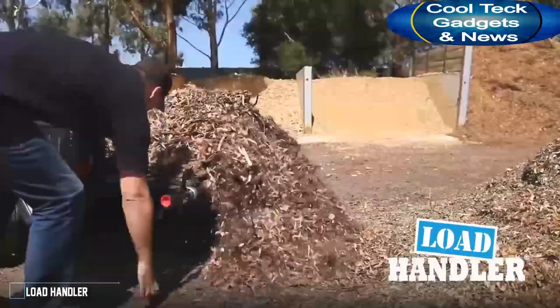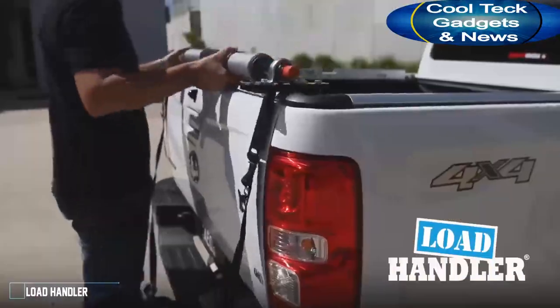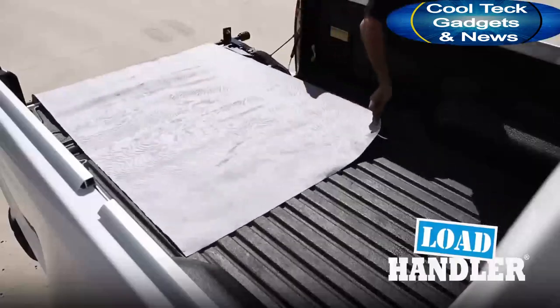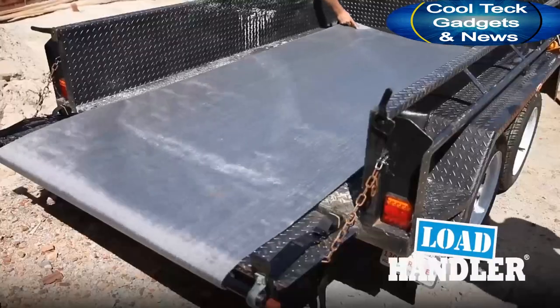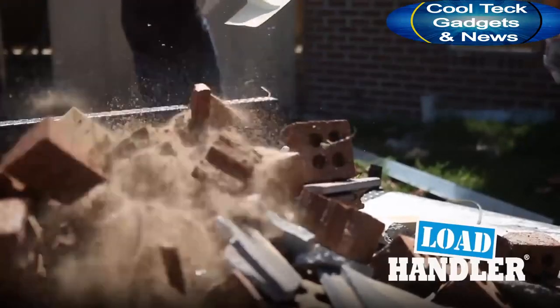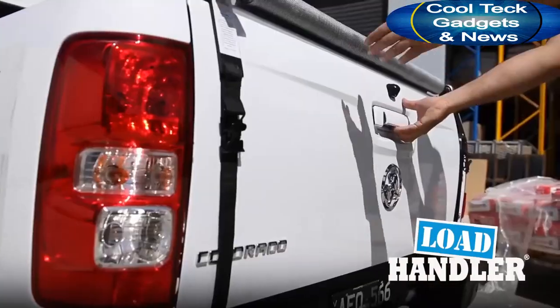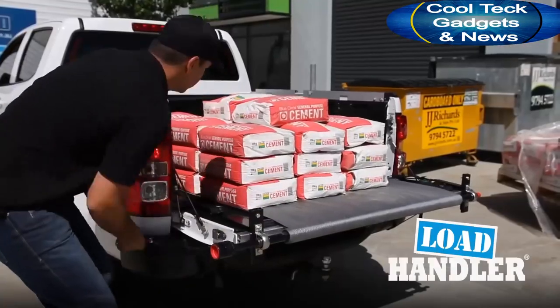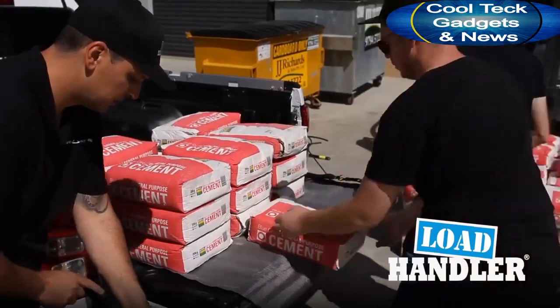LoadHandler is designed to safely and simply unload your trailer, ute or pickup in just a matter of seconds. Made from heavy gauge, low friction poly fabric, you'll be able to unload up to 1 ton without any back-breaking lifting. With a simple setup and pack down, you can take your LoadHandler to any job site for any project.